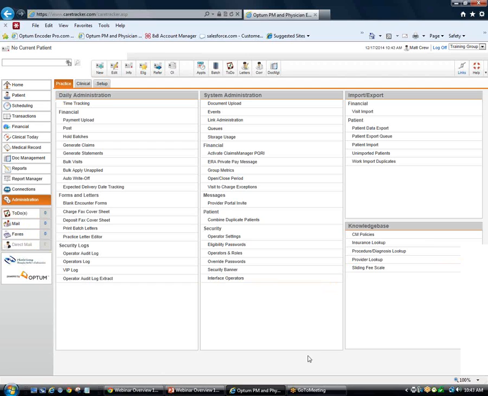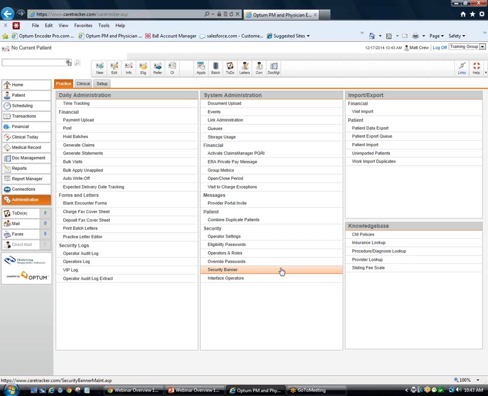So now we get to where you have basically 3 choices on how to deploy this. Choice number 1: it's the only thing we're going to use for anybody ever. It's the only visit encounter form or superbill, call it what you want, that I'm going to use. At that point, the simplest way is to just have us add it as the default encounter form. Then no matter where you are, anytime you bring up a visit or an encounter form, you'll get the default encounter form. If, on the other hand, you want to be able to have one visit depending on an appointment type or a doctor or a location, then you need to decide how specific do I want to get.